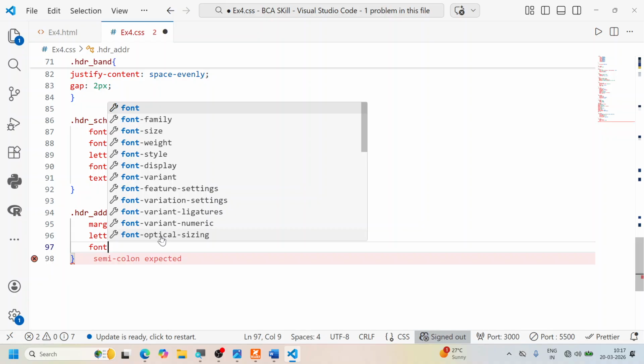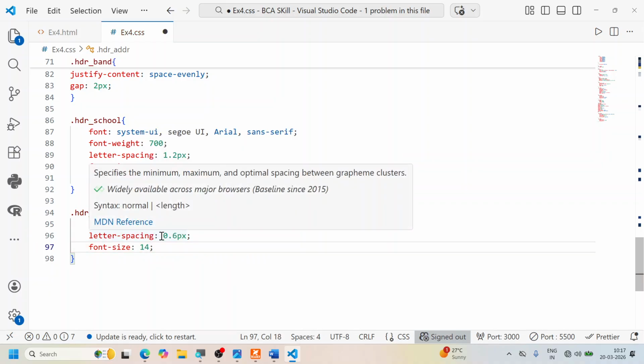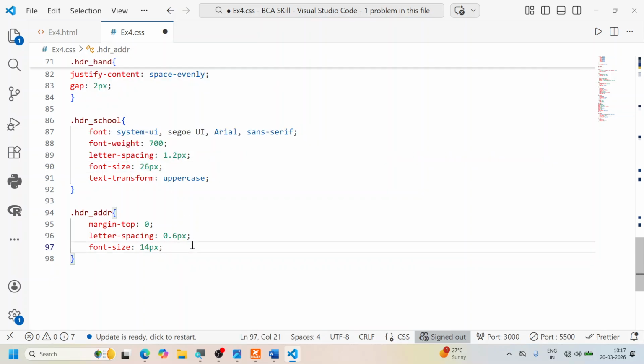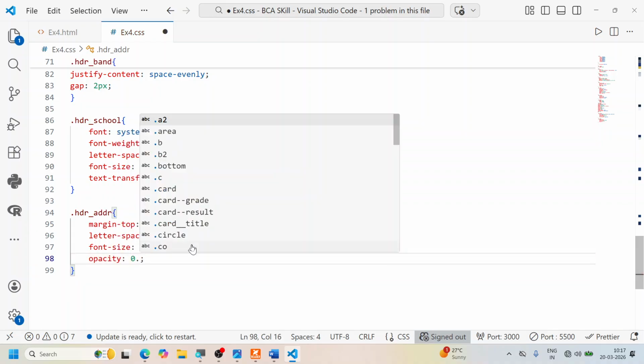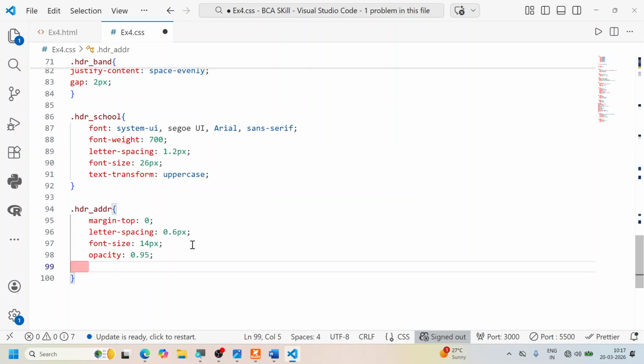Let's go with the font size, not the font weight. Maybe 14 pixel. Remember, in the previous case I gave the font size 26 because it's a heading. This is slightly smaller than that. Let's go with the opacity slightly less opaque, that is slightly transparent.